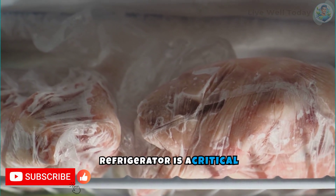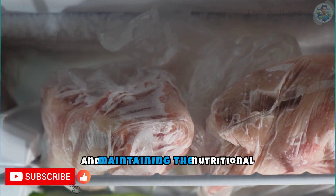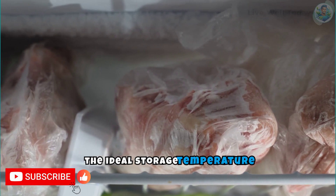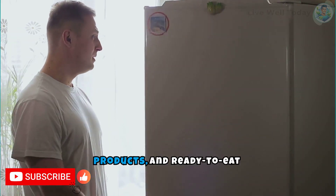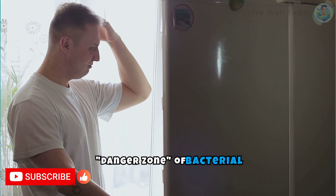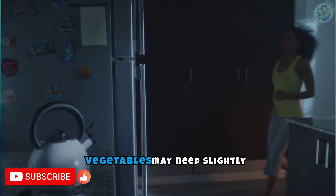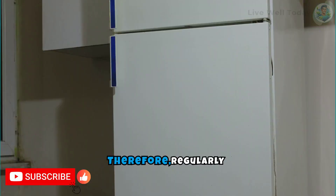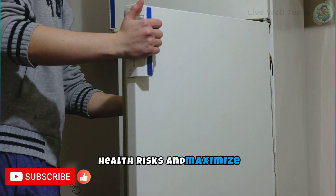The temperature of the refrigerator is a critical factor in preserving the safety and quality of food, essential for slowing the growth of harmful microorganisms and maintaining the nutritional characteristics of products. For most perishable foods, the ideal storage temperature is between 0°C and 4°C. Meats, dairy products, and ready-to-eat preparations require special attention to stay within this range, avoiding the danger zone of bacterial growth, which ranges from 4°C to 60°C. Fruits and vegetables may need slightly different conditions, often cooler with adequate air circulation. Therefore, regularly monitoring and adjusting refrigerator and freezer temperatures is crucial.